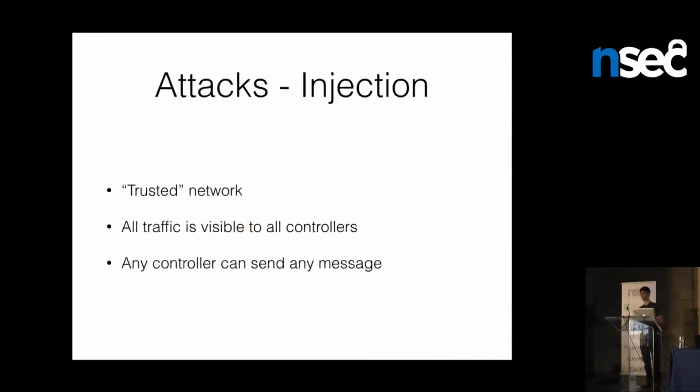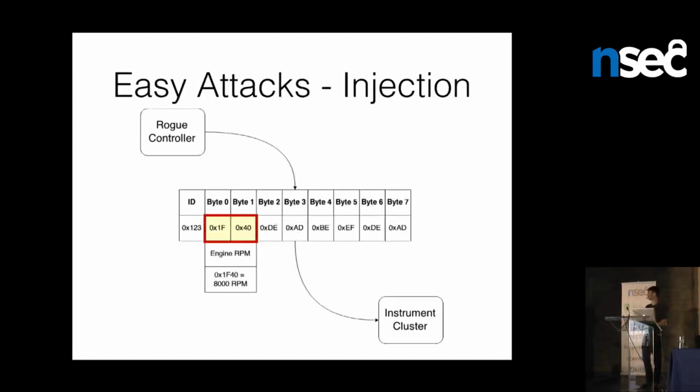Now, it also leads to another pretty simple attack, which is these CAN buses are totally trusted. If you send stuff on them, everyone will just assume you're supposed to be there. And all the traffic is visible to everybody. It's all broadcast. And also, any controller can send any message with any ID. Kind of like a MAC address, you can spoof. You can still spoof any ID on CAN. However, because the ID is directly correlated to what the data means, you can do some intentional spoofing.